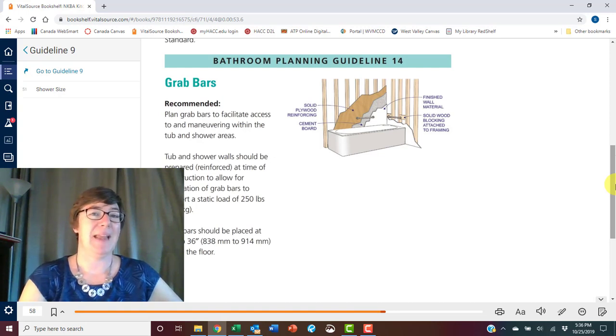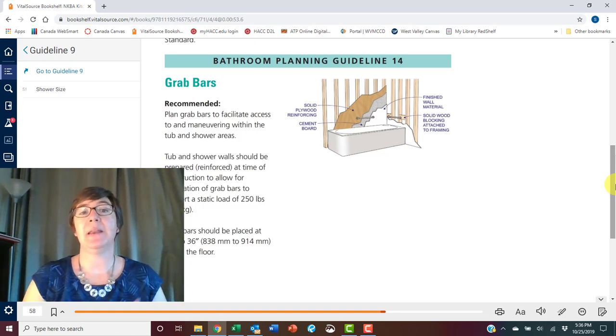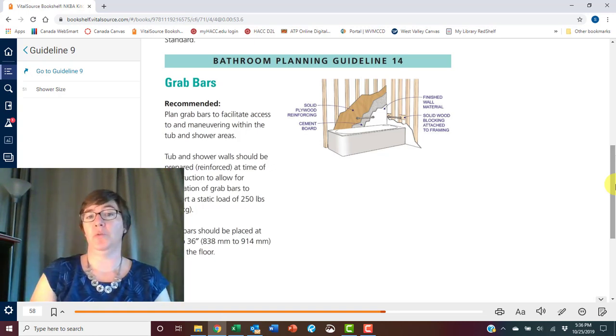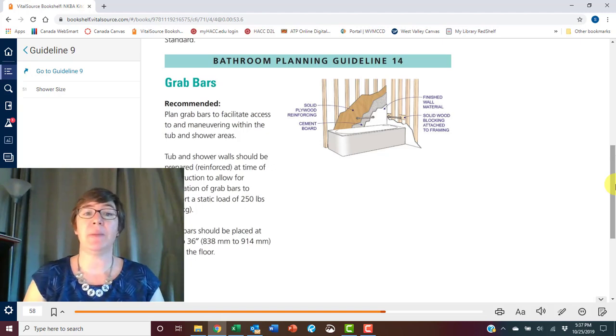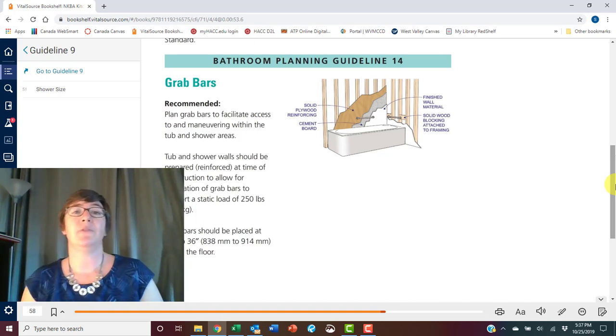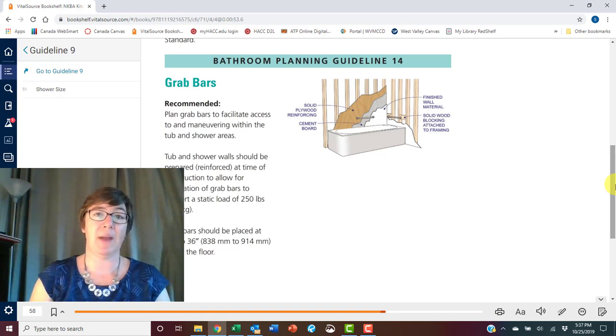Here we are at Bathroom Planning Guideline number 14 about grab bars. It's recommended that you plan grab bars to facilitate access to and maneuvering within the tub and shower areas. In general, the tub and shower areas are slippery, and for people of limited mobility, grab bars are a good idea.